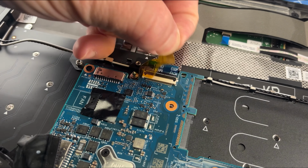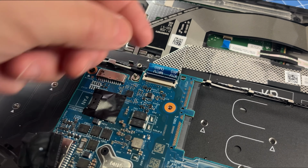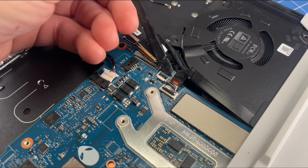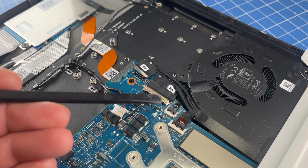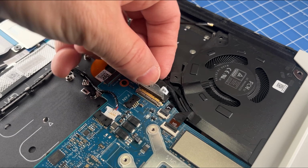Next, peel away the tape to unclip the locking tab and disconnect the daughter board cable. Now unclip the locking tab and disconnect the power button cable. Then peel away the tape to unclip the locking tab and then disconnect the input-output board cable.